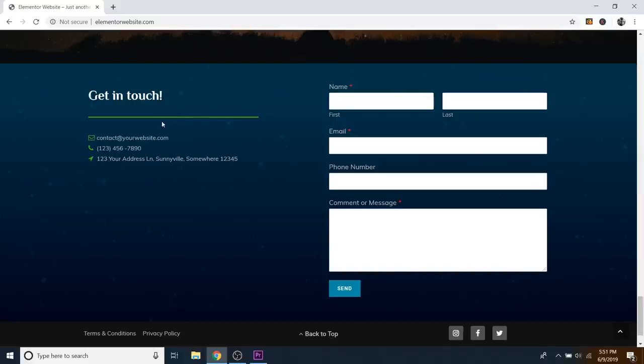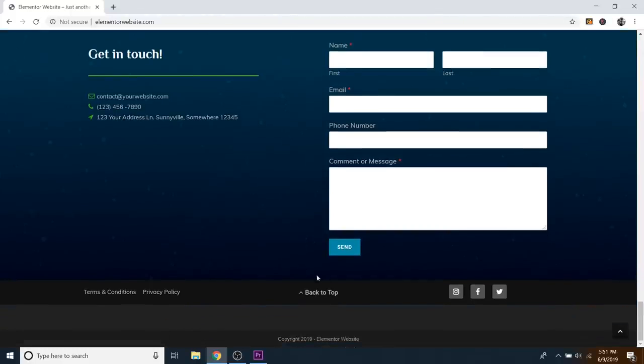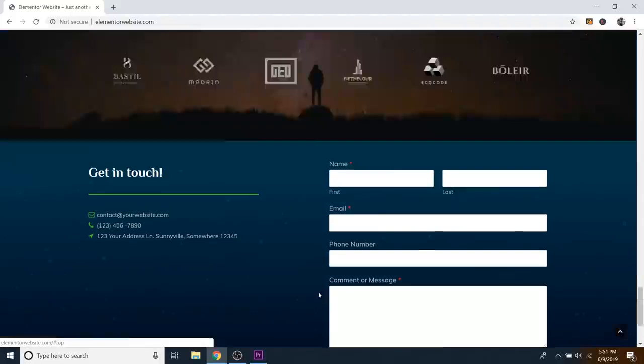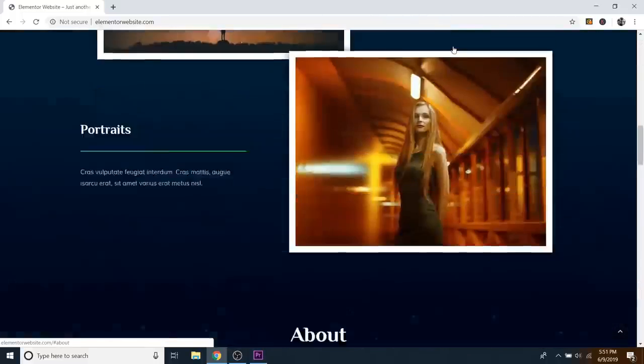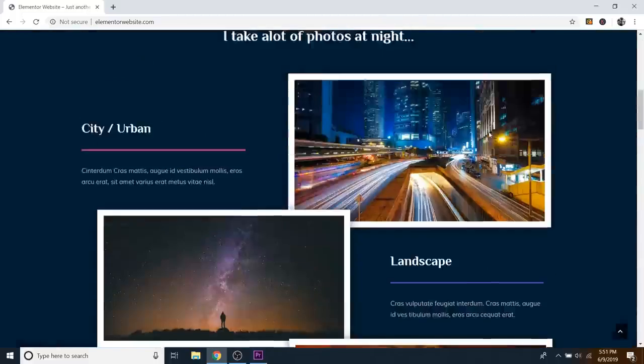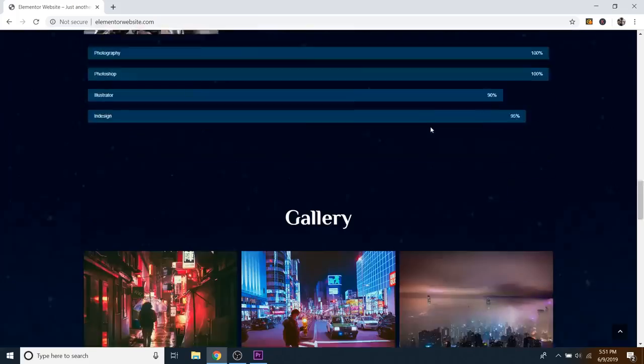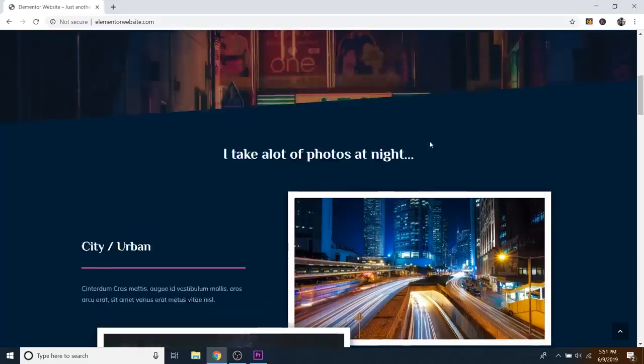So we've got all of the information here on the left, and then an actual working contact form over here where people can fill this out and send you an email, and I'll show you how to hook it up so that it goes to your personal email. And then we've got a footer at the bottom that has more social icons and then can take you back to the top. And then at the top we've got our menu up here. So as you click on these buttons, they go to different sections on your website, which is pretty cool. These are called jump buttons.